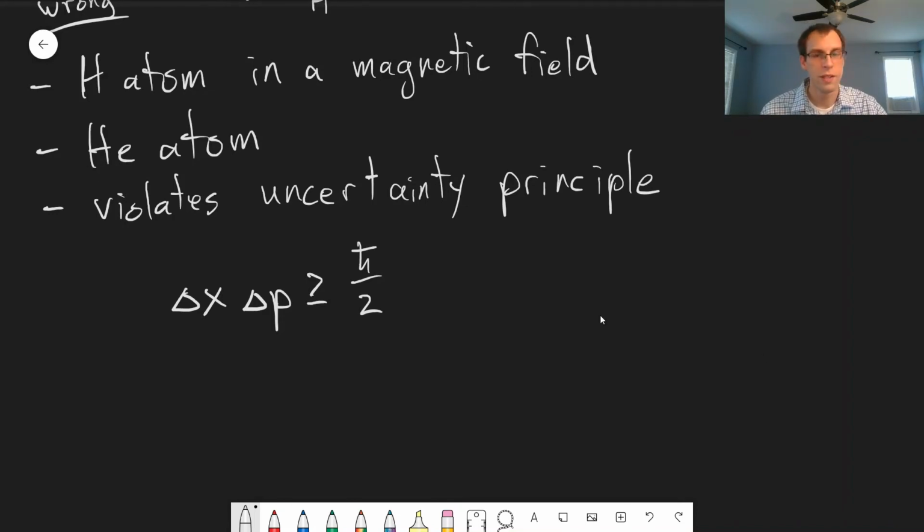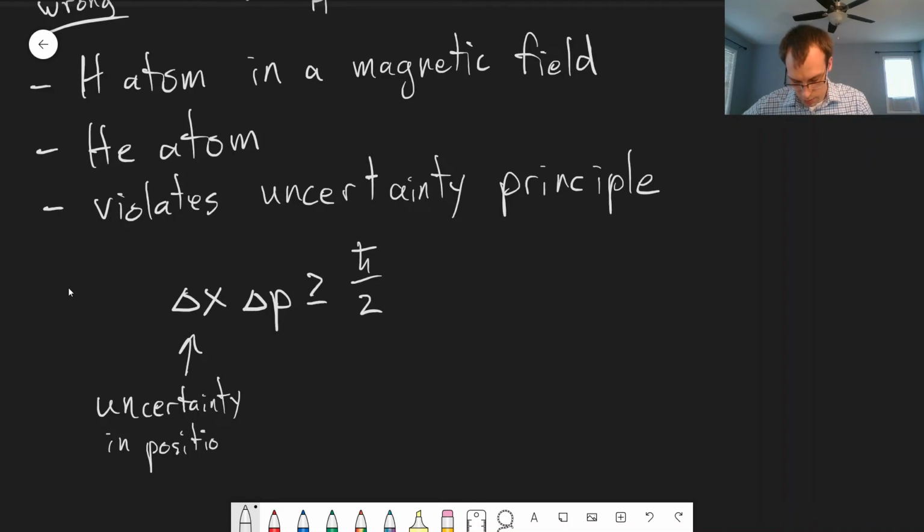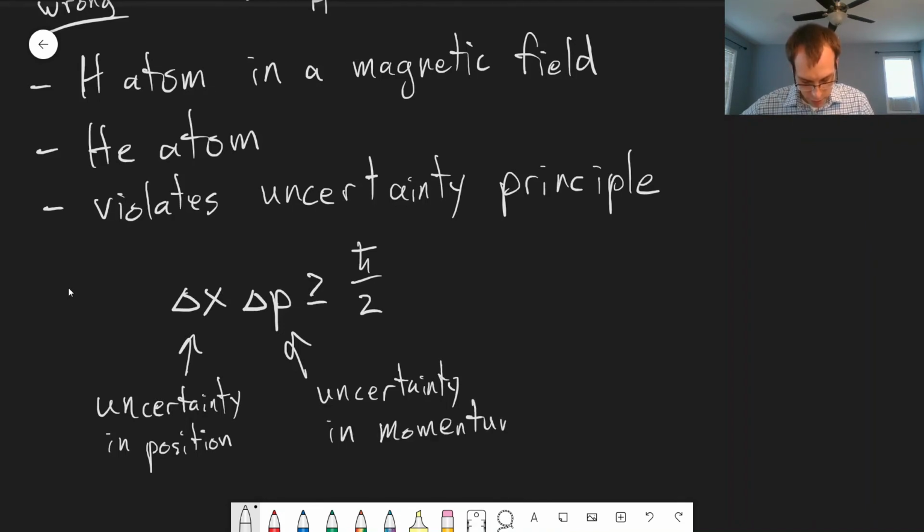And this is probably one of the more famous results of quantum mechanics, that for a particle, the uncertainty in position times the uncertainty in momentum, or since momentum also depends on velocity, the uncertainty in speed, when you multiply these together, has to be greater than a certain value, in this case h bar over 2. So in the case of an electron, say, we can't know exactly where it is and exactly how fast it's moving at any given time. And so Bohr's model violates this uncertainty principle, the Heisenberg uncertainty principle.